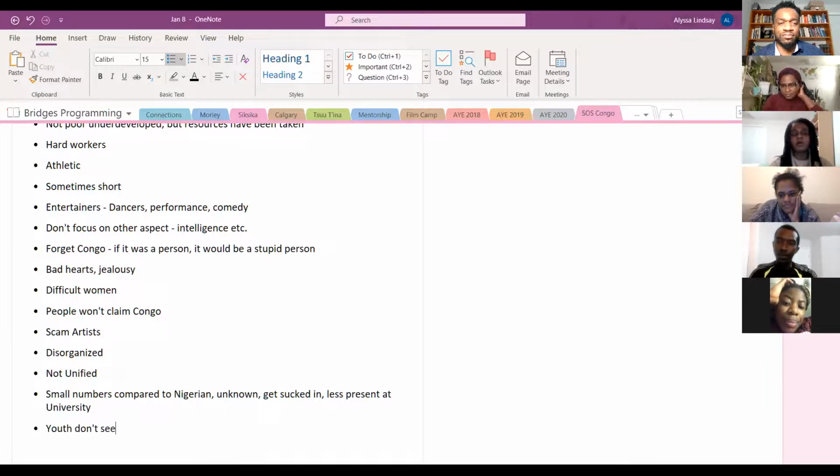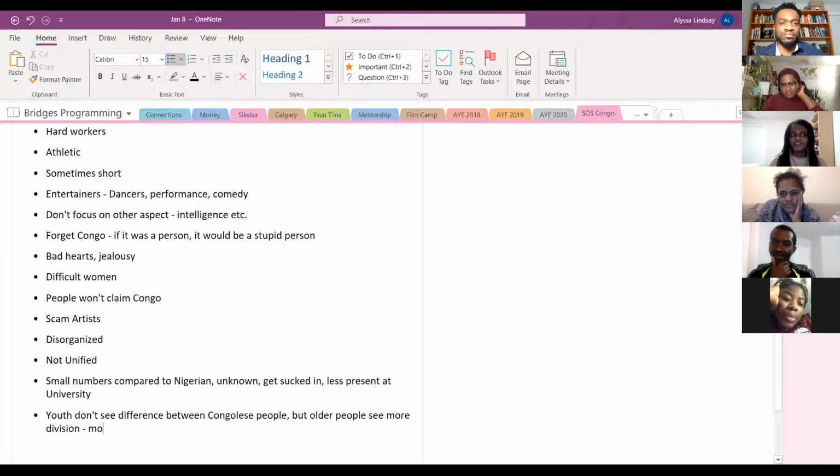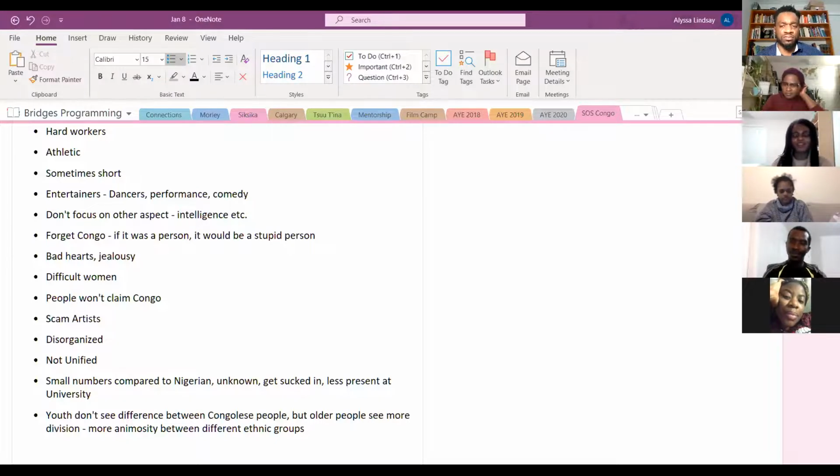But what I've seen is that older people are very fragmented. People from the south of Congo or the eastern part of Congo will not talk to other tribal groups. I think there's a lot of animosity between certain ethnic groups. My parents are from two different groups as well. My dad is from Southwest Congo. My mom is from Eastern Congo, where Goma is. They definitely experience that some people just do not want to bury the hatchet and be friends with other Congolese people. It's a lot of fragmentation.